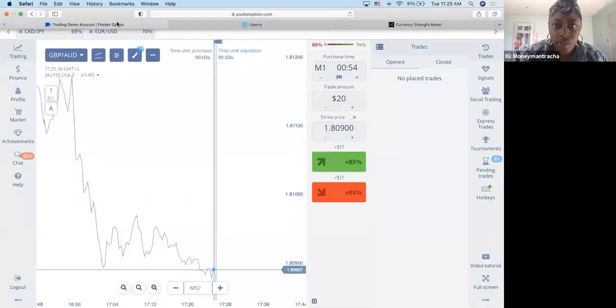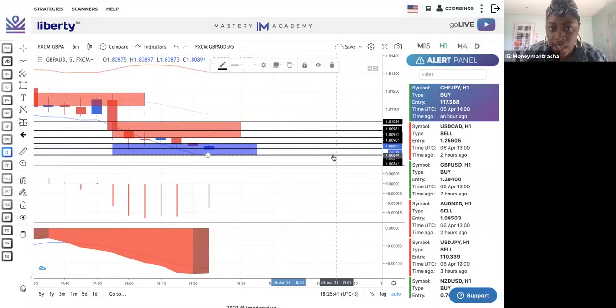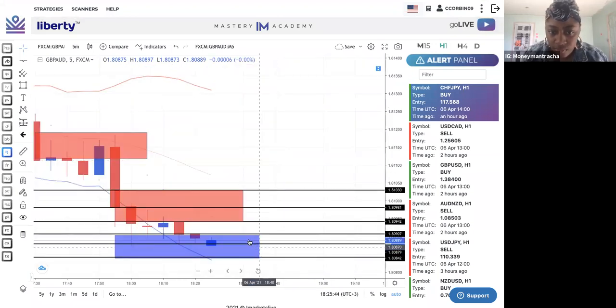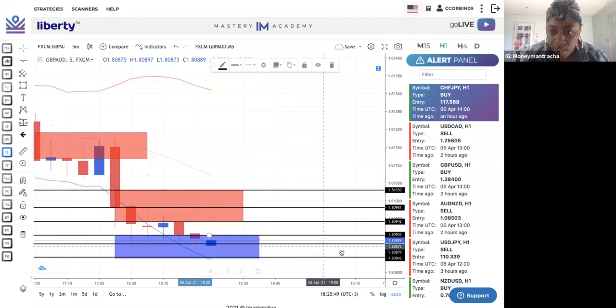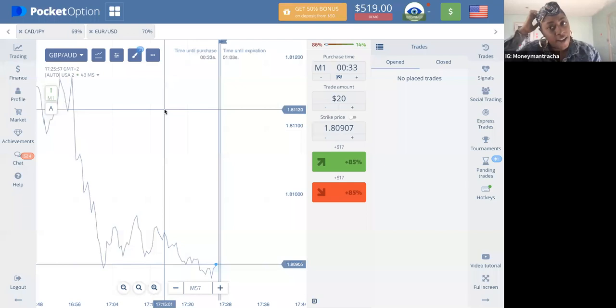912 or lower if it's going to keep buying. But I will wait for the drop. Let's wait for the drop to like 885, right? Because we got another line right there. Let's see if I can zoom in a little bit. So we can buy at 885 or lower. And if it keeps dropping, we can buy at 850 or lower. Let's see how that goes. And we can sell at 912 or higher.